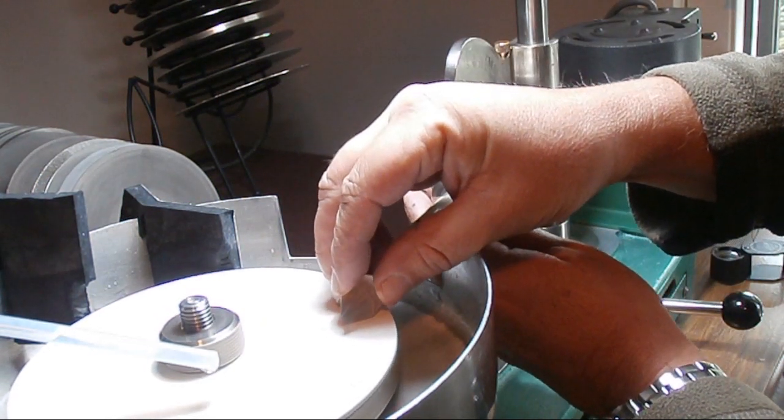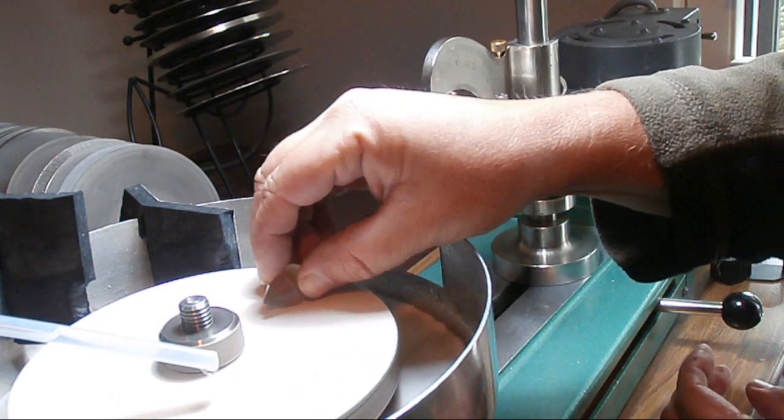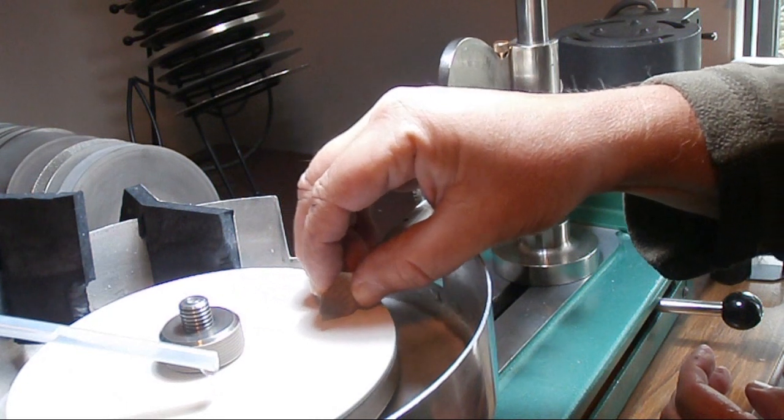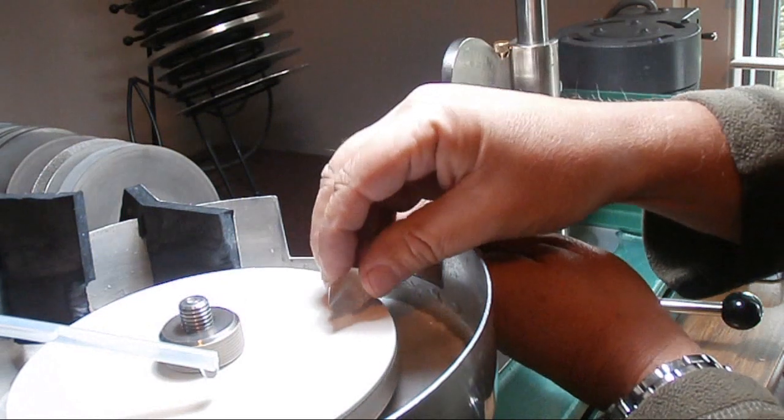So this is the next step. I usually do this, and you've seen this in my other videos. I like to polish my girdle at this stage, and I've gone back to the lightning lap to test it out even more, so I'll just see how I go.